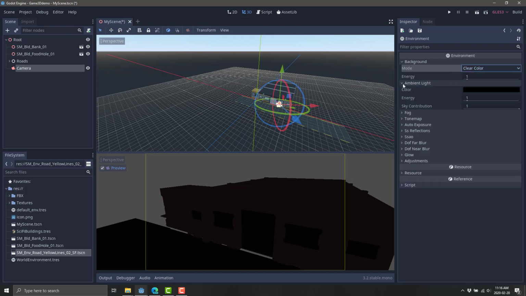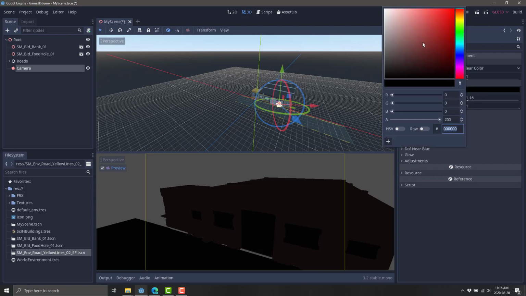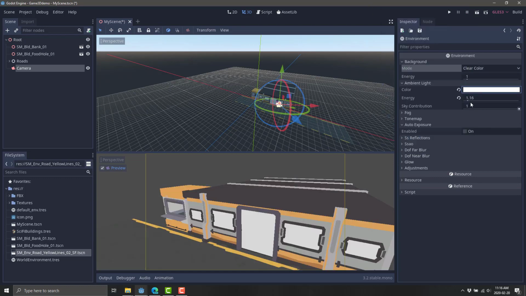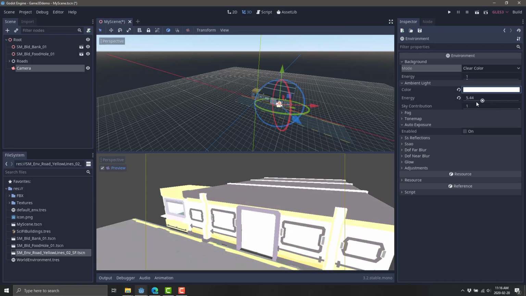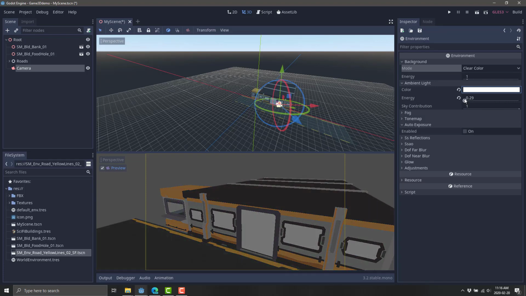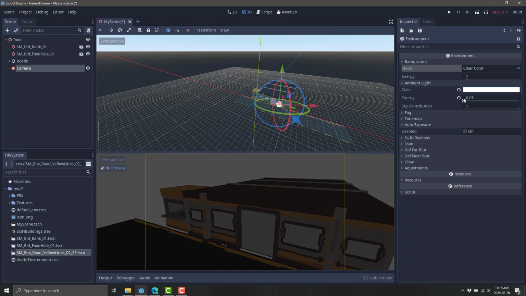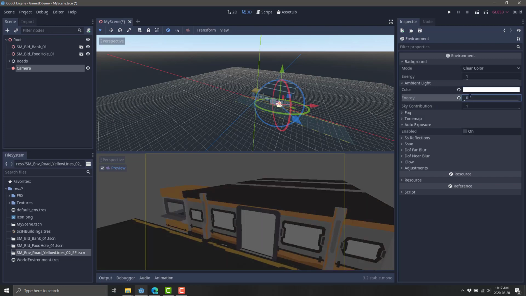But what you probably want to do is get some light into the world. So here's your ambient light setting. So let's add a natural light, and then you can see the strength of that light. So this is just the light that bounces around the world. This is when there is no light at all. This is the light that will light the scene. So we'll start with a very lowish, so let's do 0.2. All right, so we have a light source in the scene.